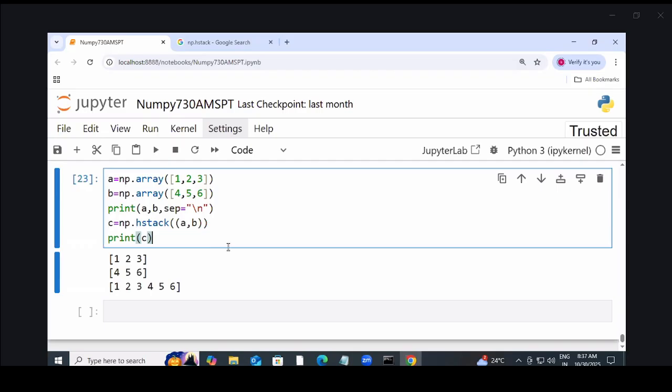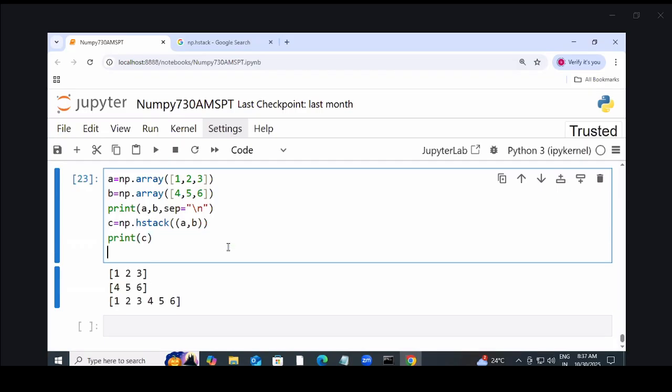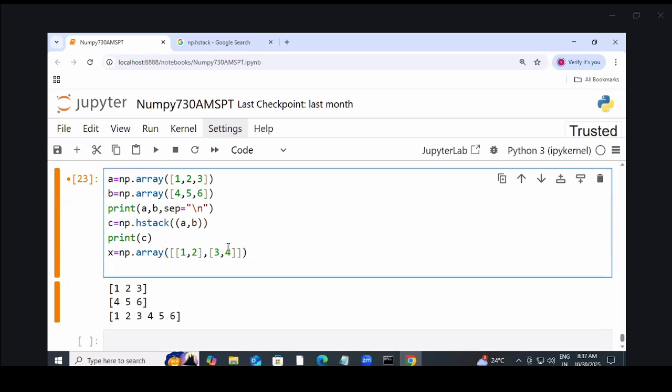Six values are there. Suppose you are working with a 2D array, np.array, you can see here 1 comma 2, 3 comma 4. That is where you find the difference between stack, vstack, and hstack. Stack joins arrays into one array. It will combine arrays into one array.